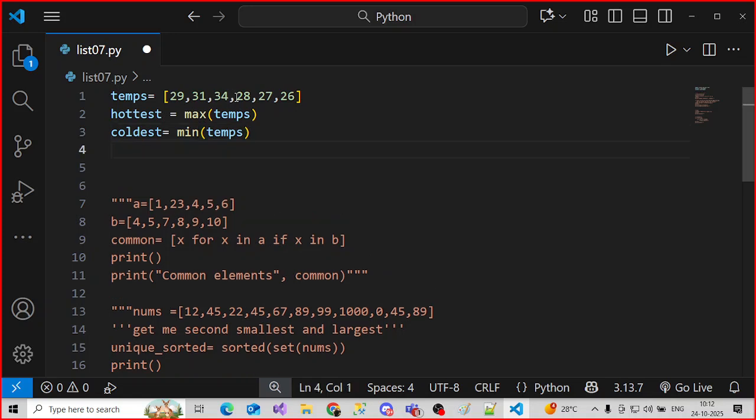Now I want to get the difference. Like, what is the difference between these two? What is the difference between these two? Correct? What is the difference between these two? Like this.